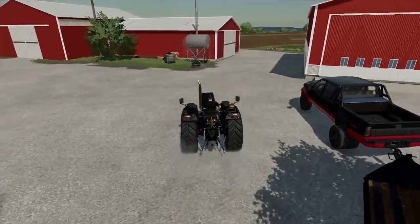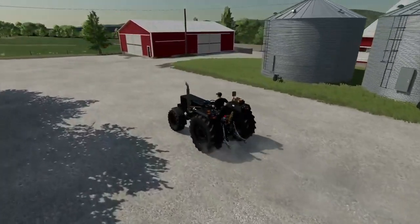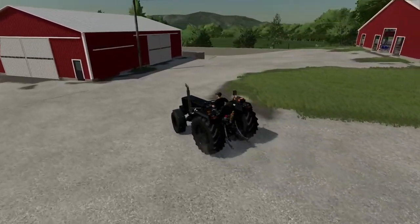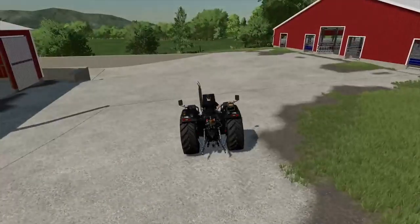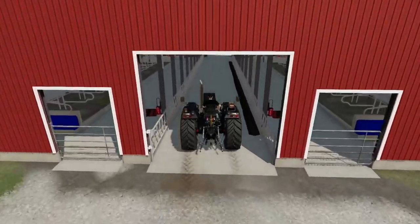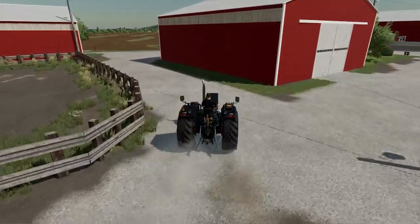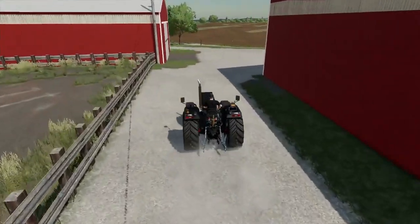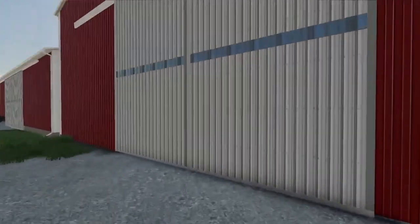I guess we'll look up this way quickly. There's our dairy barn there. Does not look like there are any cows there. Let's see if there is any goodies in here. Oh, just an empty shed. Let's see if we can drive through that barn there. No animals, so we're good there for now. We're gonna need to think about maybe down the road getting some animals. As for today, not something we are going to be looking at doing.